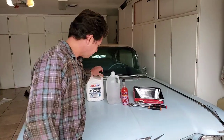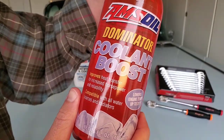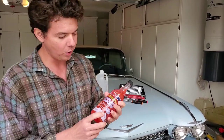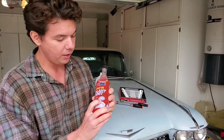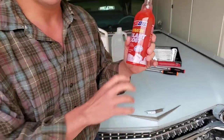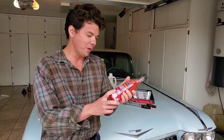Speaking of booster, we're going to wrap right into the Dominator Coolant Boost. This is one of my favorites, and why I like it so much is that anyone can add it to their car. All you do is pop the top and put it right in your radiator — obviously when the car is cool. This right here lowers your operating temperatures up to 25 percent. But the best part isn't just lowering the operating temperature.